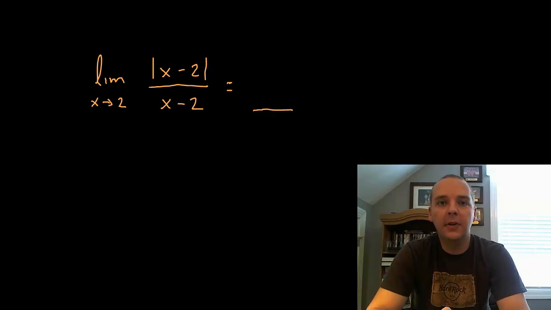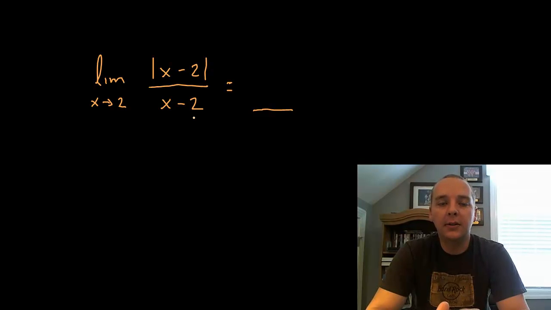All right, and in this video, they ask us to take the limit as x approaches 2 of the absolute value of x minus 2 divided by x minus 2. Now, this is a very common limit type of problem. You'll see lots of different exercises that have the absolute value of some expression divided by the same expression, and I just want to show you what to do here.